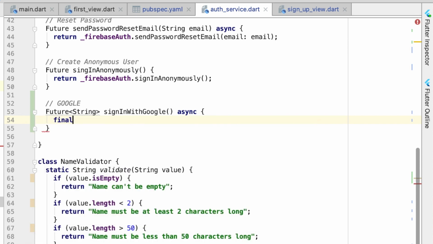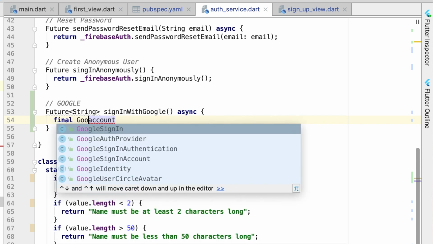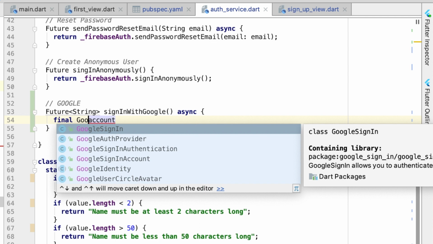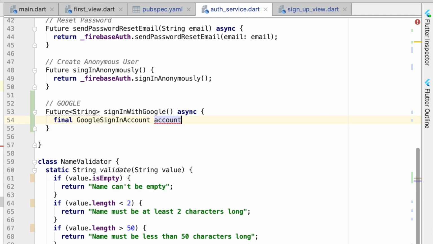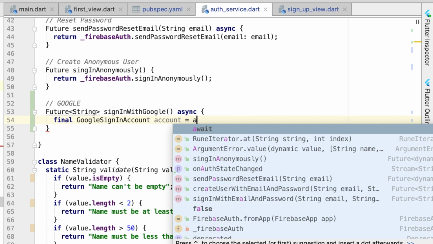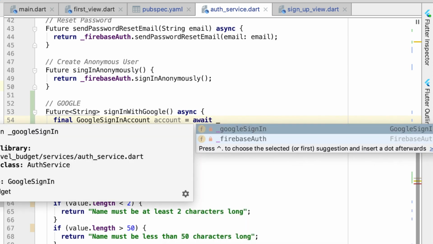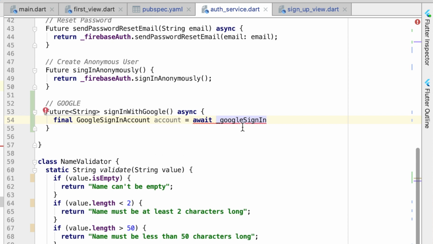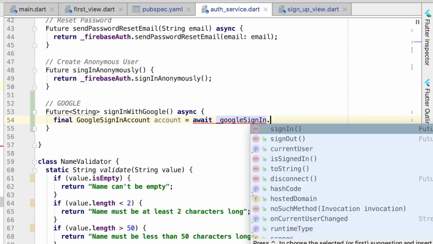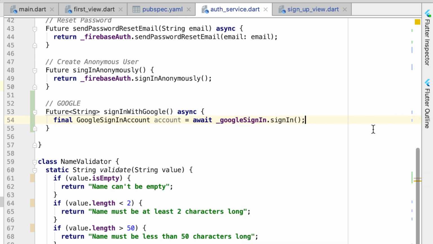Let's create a new variable called the account. And this is actually going to be a type of Google sign-in account. And that's going to equal, we're going to need to await on this because it's going to be calling Google. So use that Google sign-in instance we just created and sign in the user.